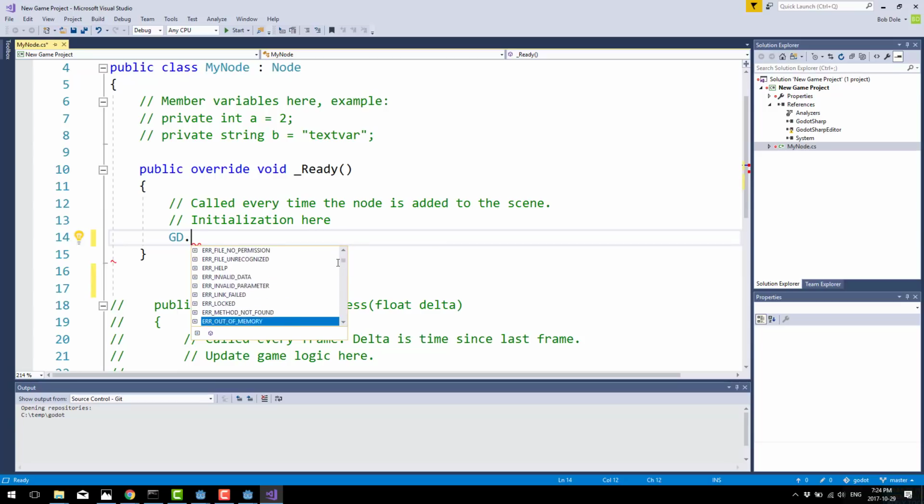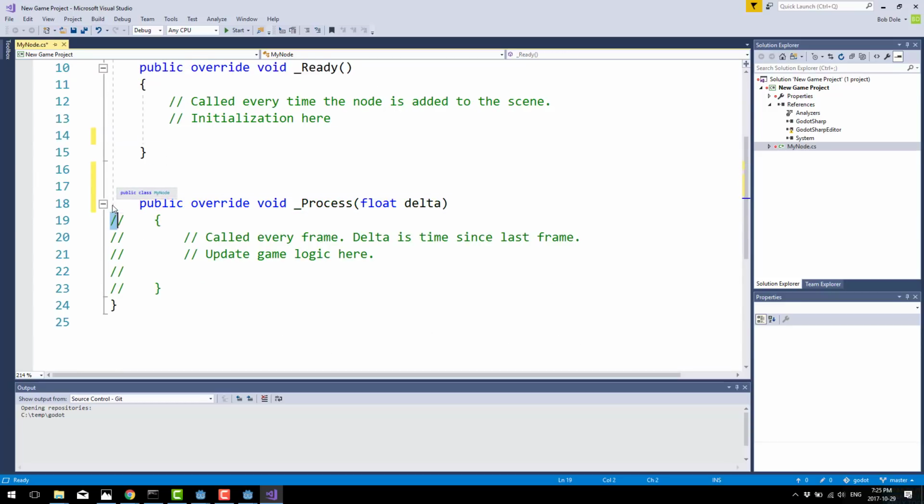And then again, you've got all of your various different functions that are available in GDScript can be called this way. And you'll see if I type that out, we can see the parameters are a little bit confusing when you're dealing with it from this side. Now, you gotta keep in mind, C-sharp is a typed language, GDScript is not. So you're going to have to be doing a lot of typecasting from this side. I'll show you a quick example of how we do some code here.